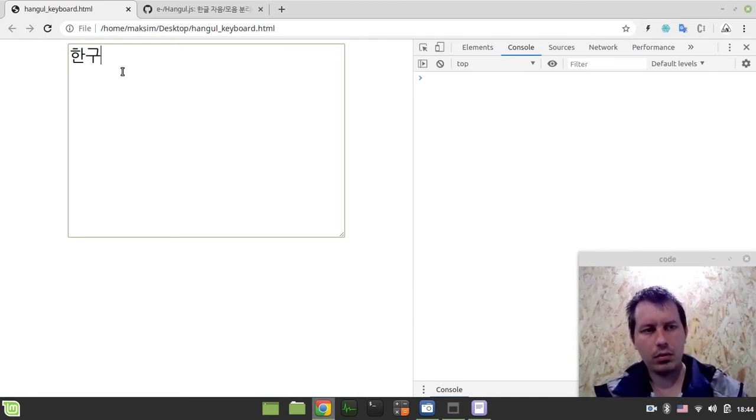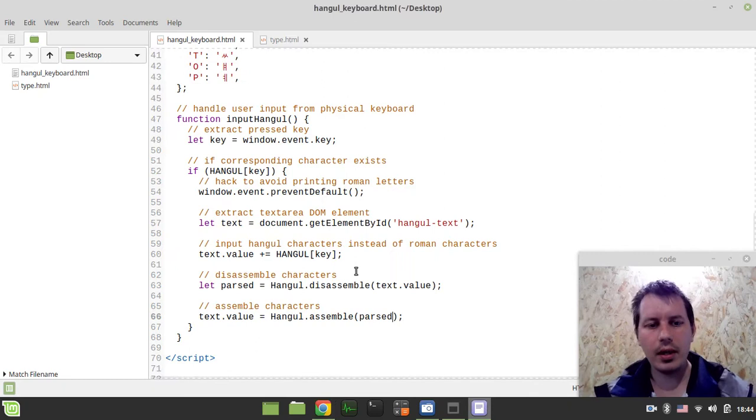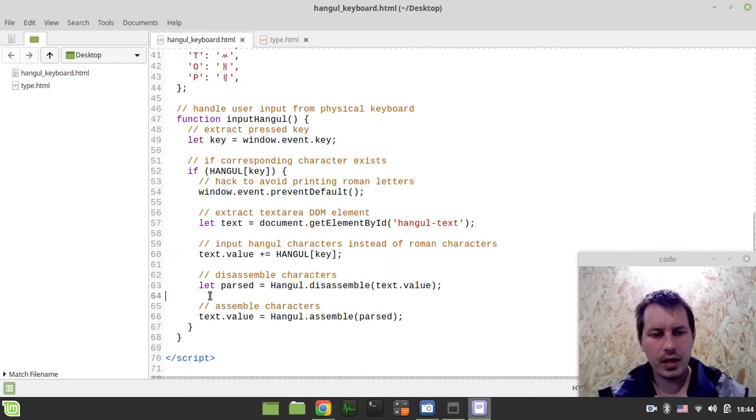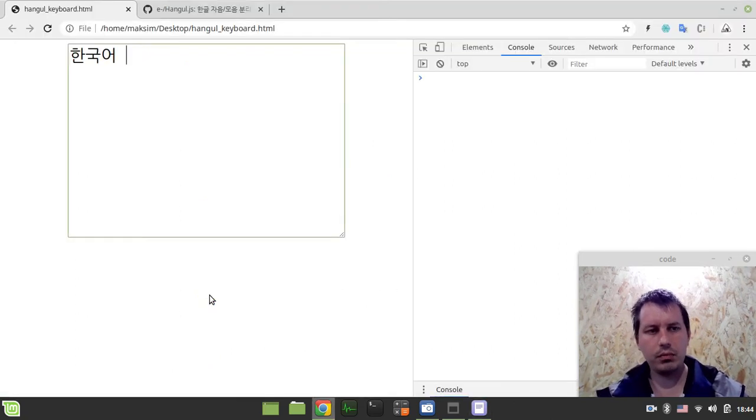On Google, perfect. Yeah, so this is it. The idea is that we just log this parsed, just to give you an idea. So console log and this parsed. This should be an array now.